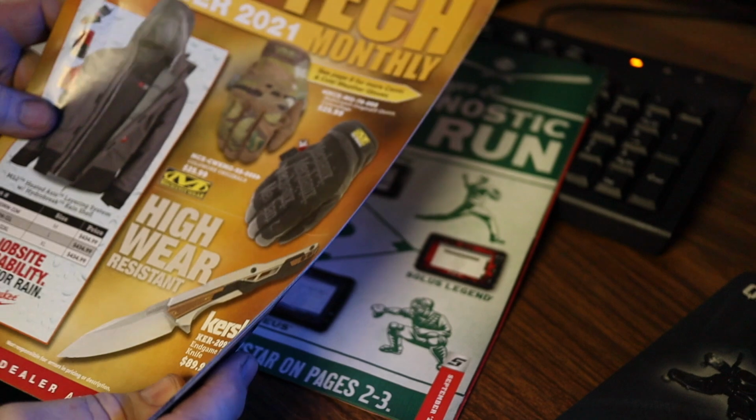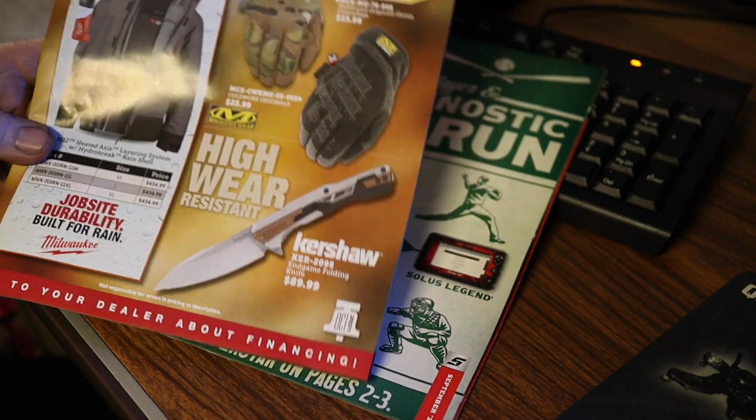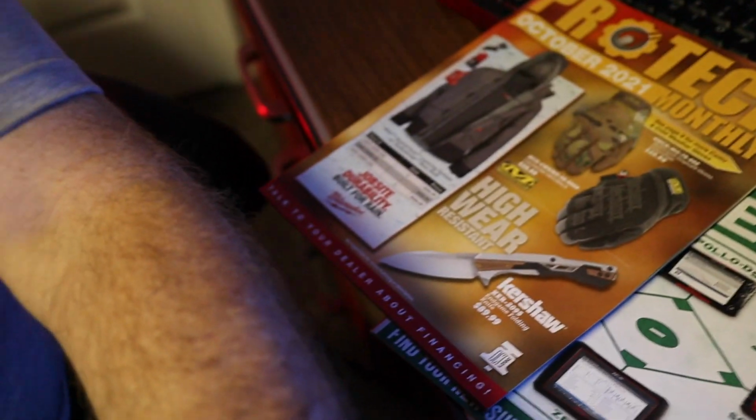These tool dealer flyers seem to be really expensive for the most part. About 90% of the items are really expensive. So, well, there you go, guys. I'll put you guys back up here.